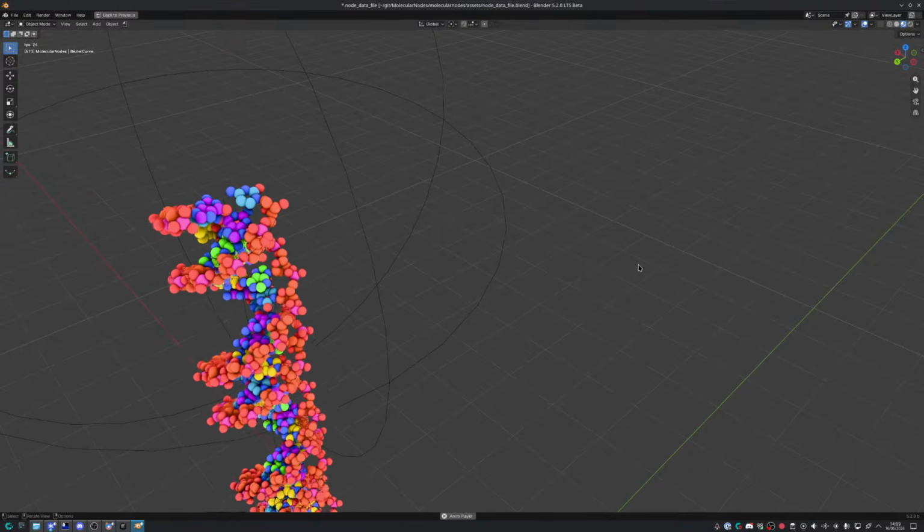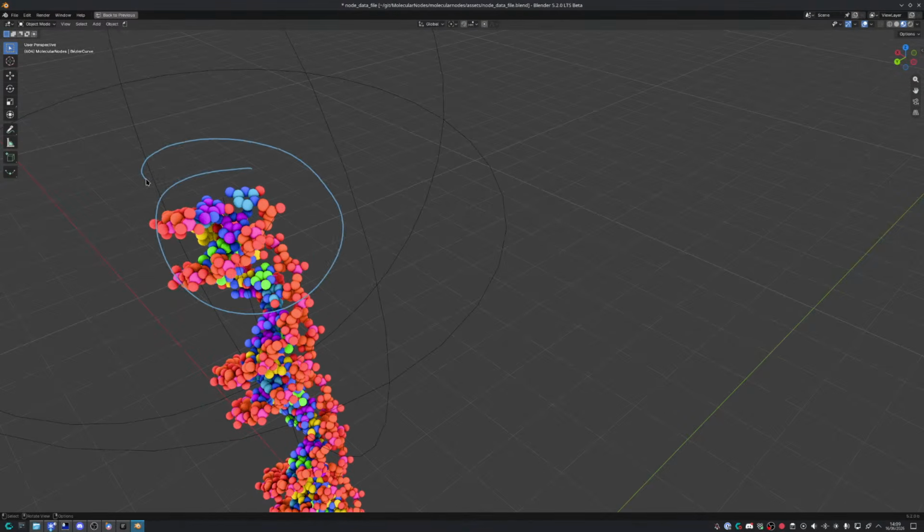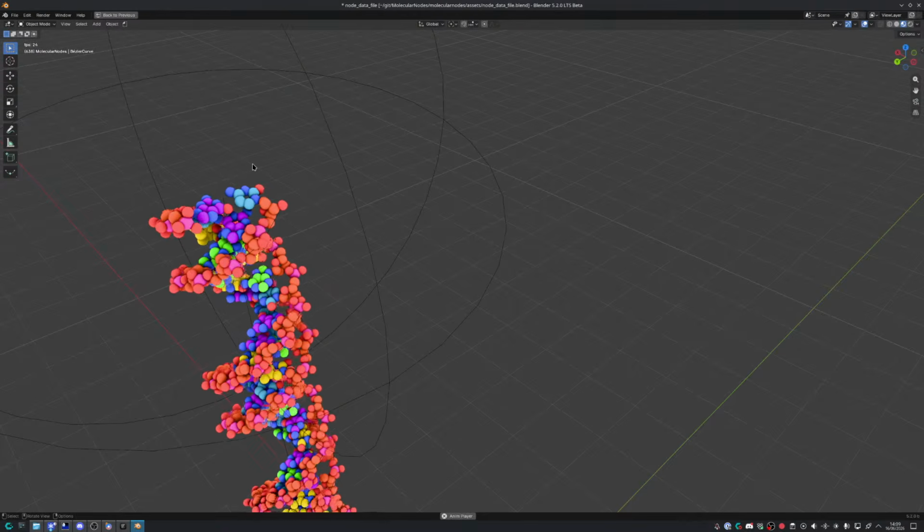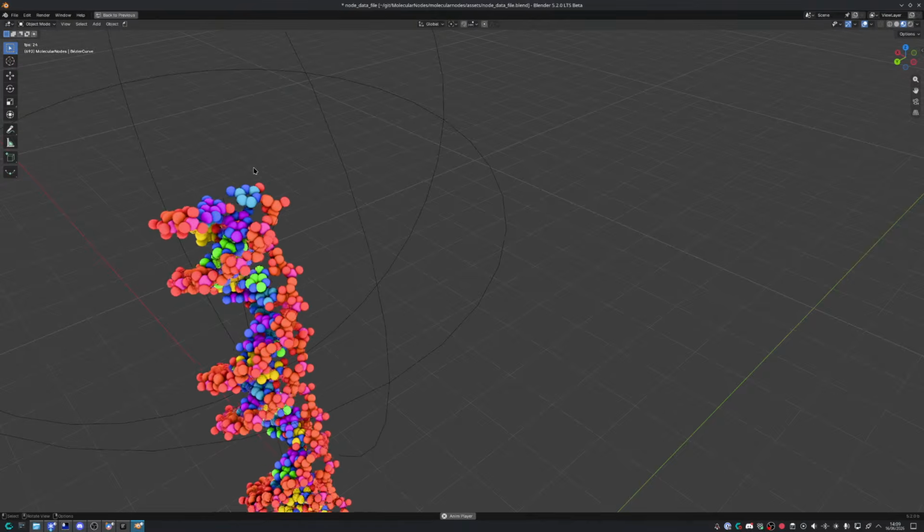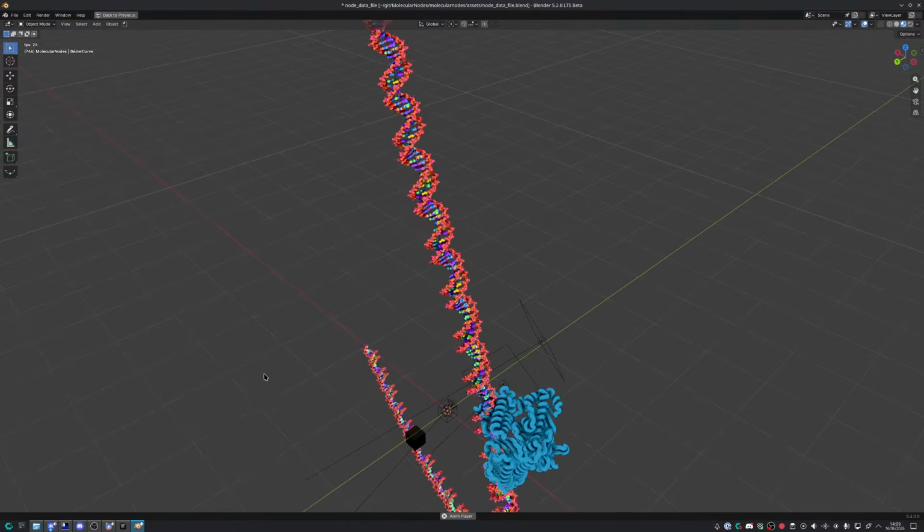I feel like this one base here is jittering, and that is causing that entire strand to jitter.